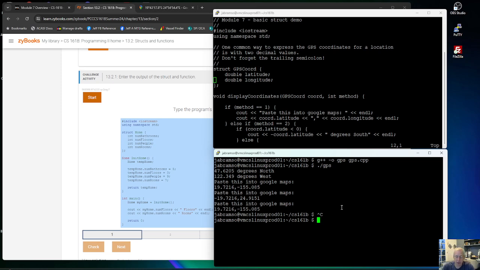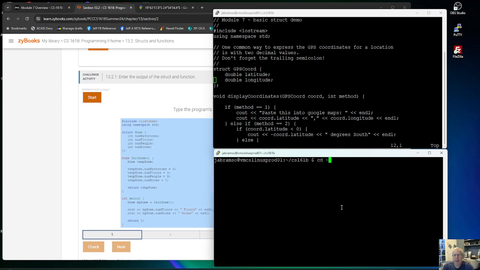The last thing I want to show you, when you're in Linux, you could always type either cd by itself or cd and a tilde to go to your home directory. My home directory is /home/inst/jabramso. And the instructors, that's where we live, right?